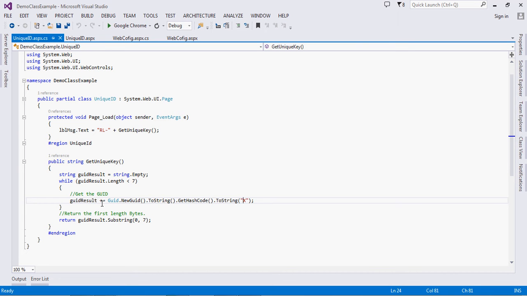Here plus equals, we use Guid plus Guid. This name is also used here, plus Guid plus NewGuid.